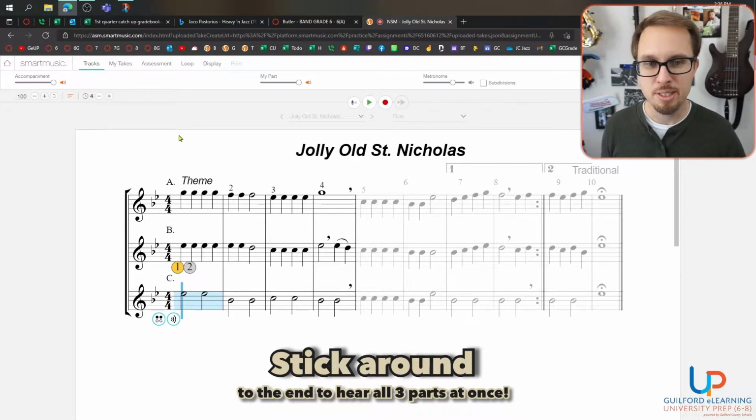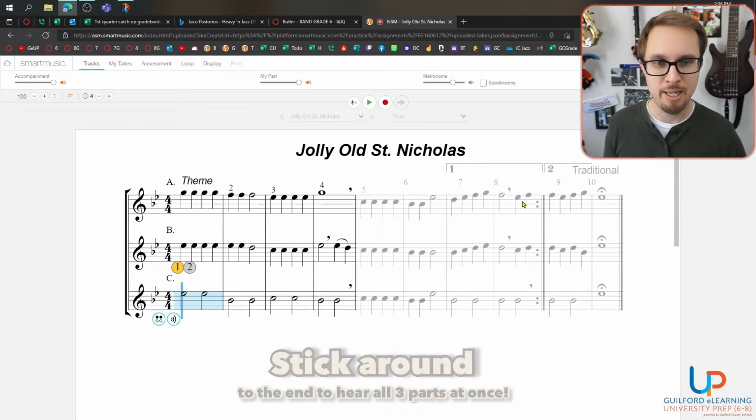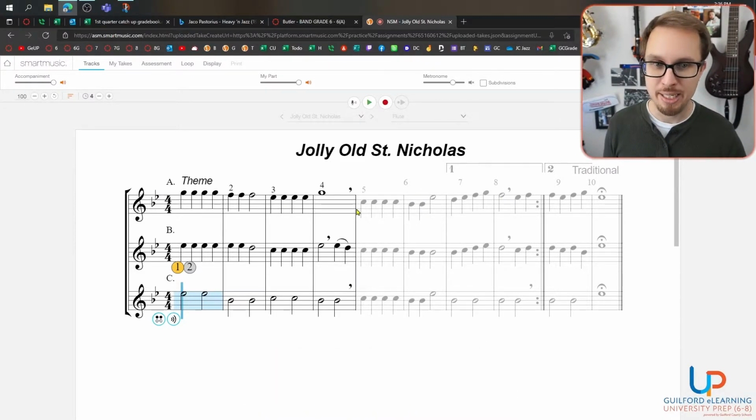I'm going to play this entire song from beginning to end, but it is separated into a 4-measure phrase for the first assignment, and then for measure 5 through 8, back to the beginning, and then taking the second ending for the second assignment. So the first assignment for Jolly Old St. Nicholas, the part 1 is going to be significantly easier in terms of length than the part 2. I'm going to do everything in one go so that we have this video to help you with part 1 or part 2, whichever one you're currently working with.